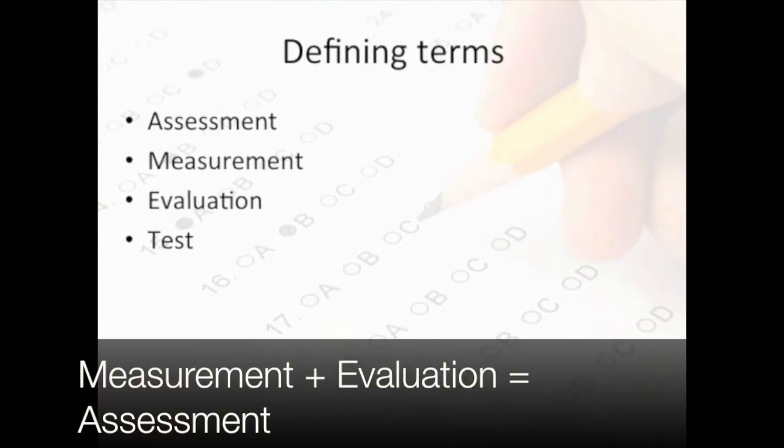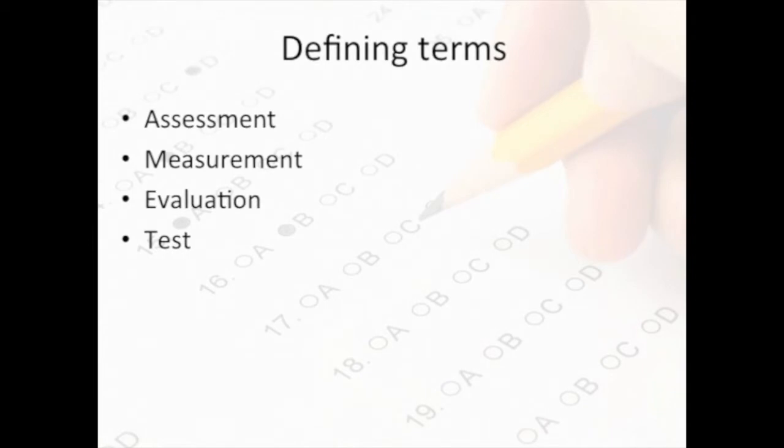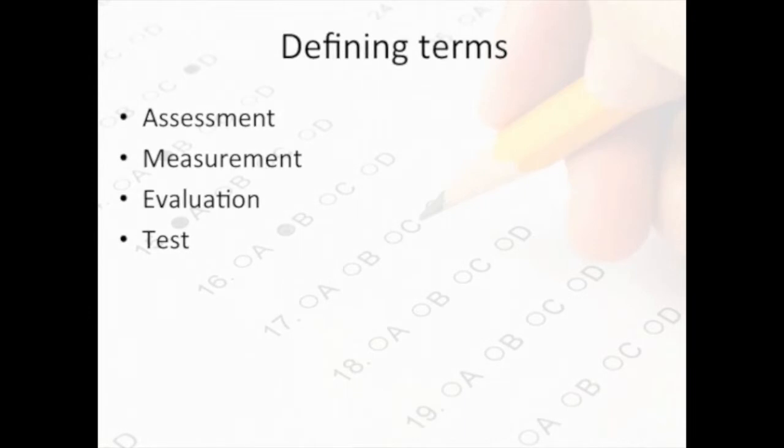So measurement, you're just measuring. You're taking someone's height. You're measuring what they know about a math topic or a science topic. It's just measuring, just like you're weighing someone or finding their height. However, to assess, you also need to evaluate. What does that mean? If we're thinking about height and weight, are they tall for their age? Are they overweight? Is that person underweight? What's the BMI? So putting judgment on what that measurement means. You need measurement and evaluation to equal assessment.